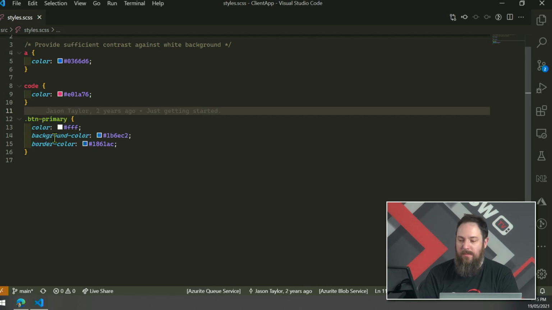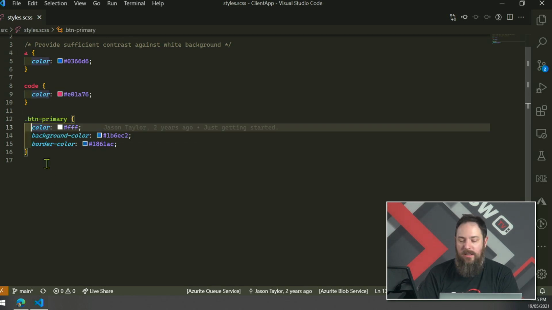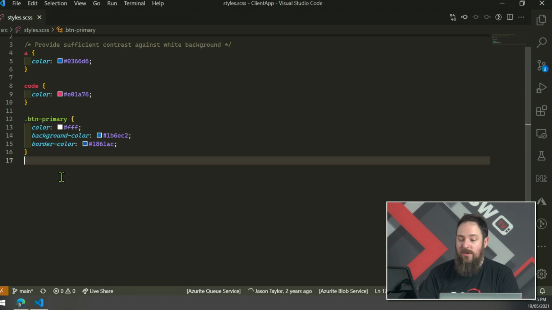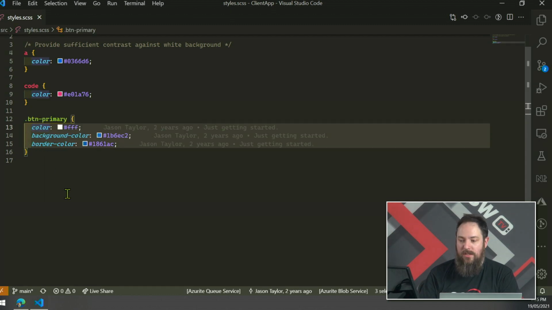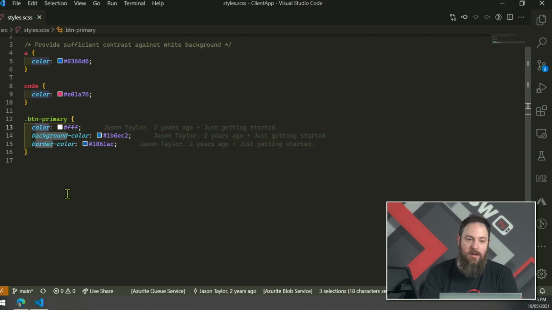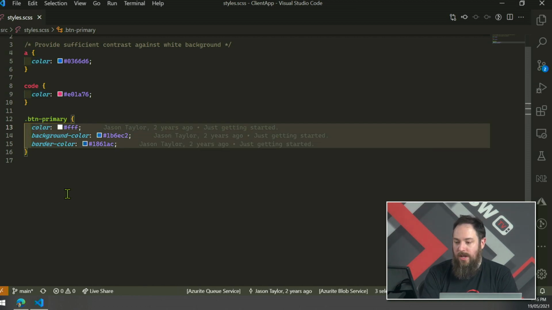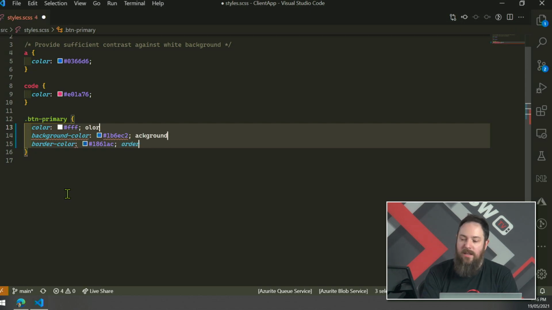If I wanted to change multiple lines at once, I can click and press Alt and click again, and I can drop cursors wherever I want. If it's all in a line, I can press Alt Shift and do the same thing, and it'll drop multiple cursors all in a line. The other reason why this is cool is I can highlight and press copy, and they all get their own clipboards. So I'll just go and move to the end and paste, and you can see each cursor has gotten its own clipboard. So if I want to make mass edits to this, it's fairly easy to do that.